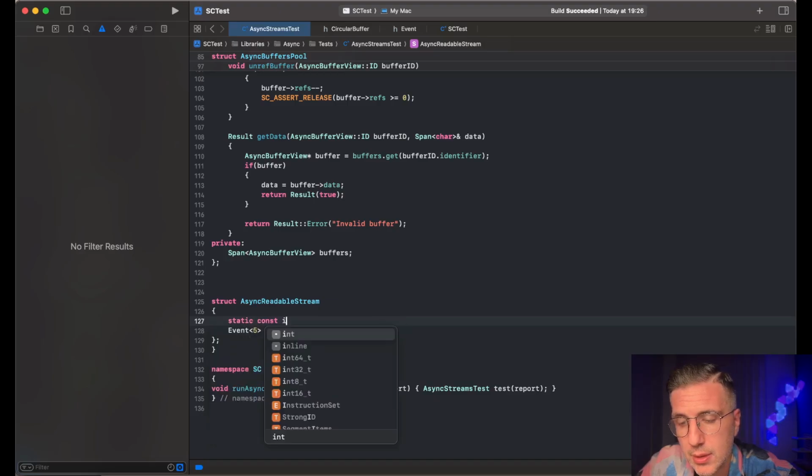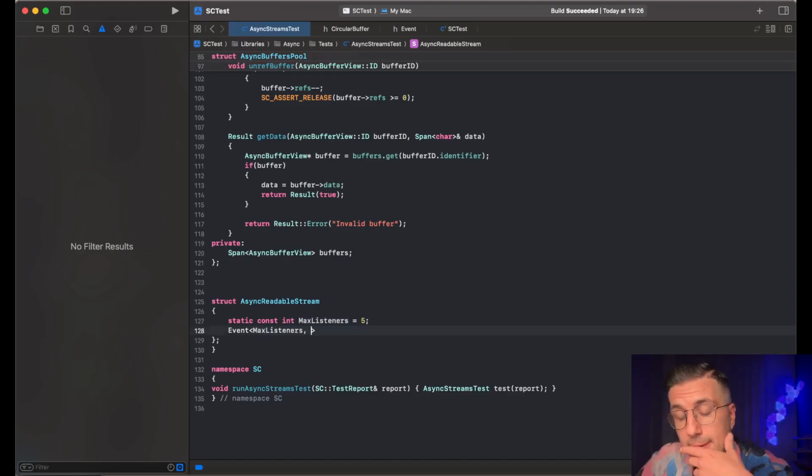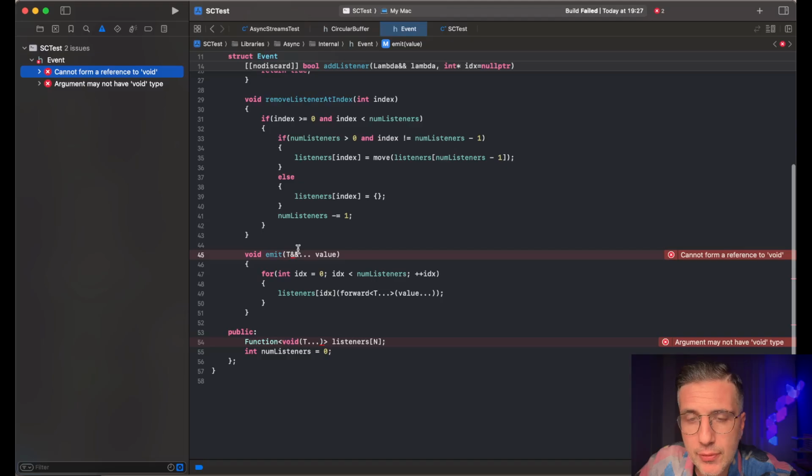Static const int max listeners, so I don't hard code the number of listeners. At least I have a single place where I can change it. So this will need to be my data event. Cannot form a reference to void. Okay.